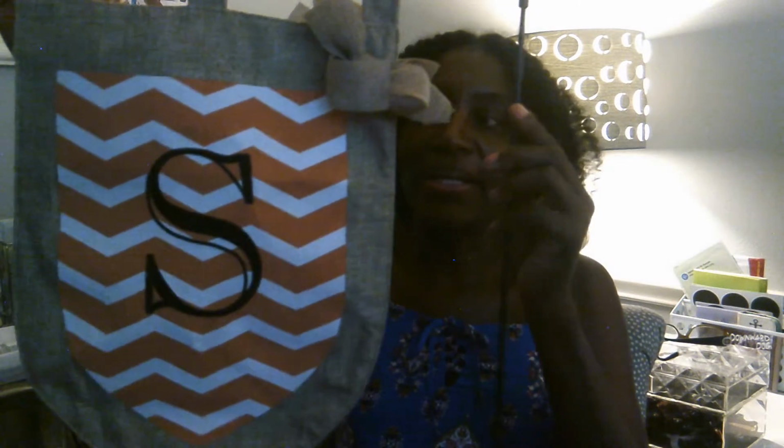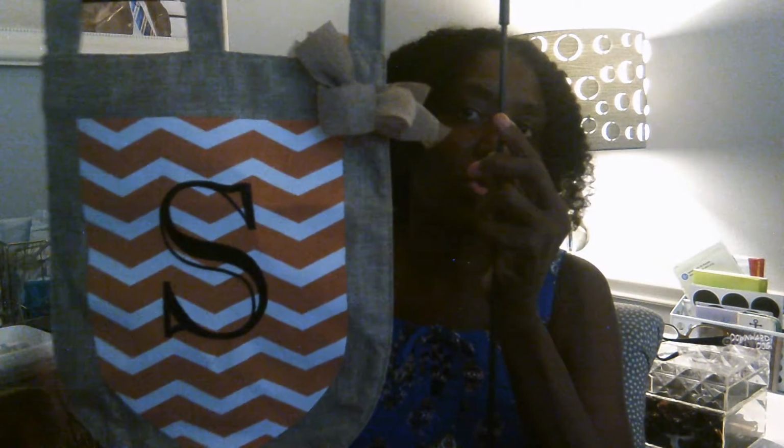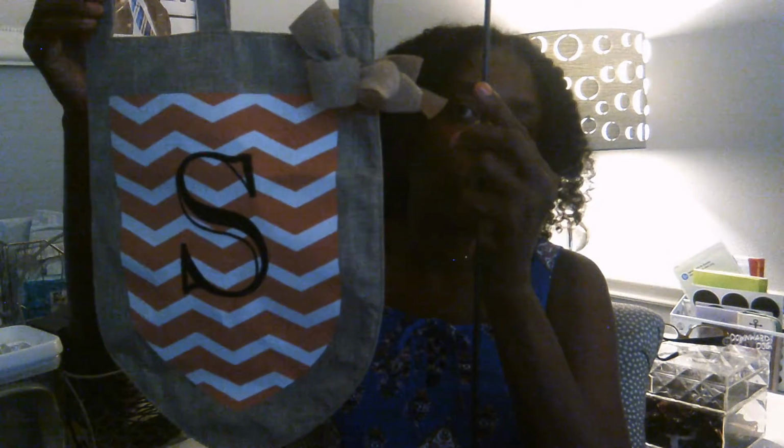And the next item I got was this for the outdoors, which has the letter S for our last name, and I like that it has the orange, so I will only be using this for the fall. I can't wait to put this outside. And this, along with the pole, was just $1. Next is this pineapple, really huge pineapple.